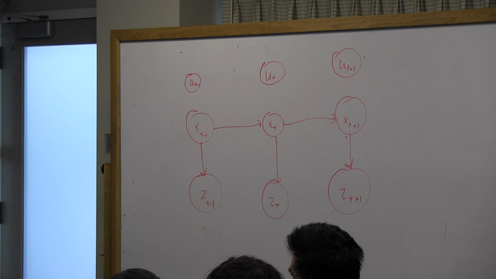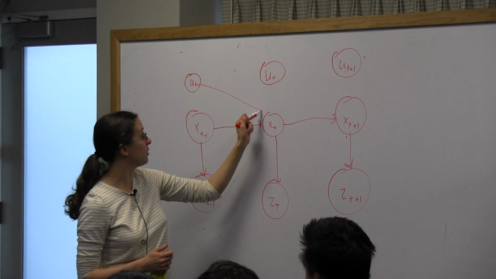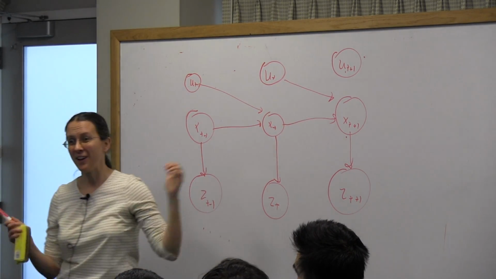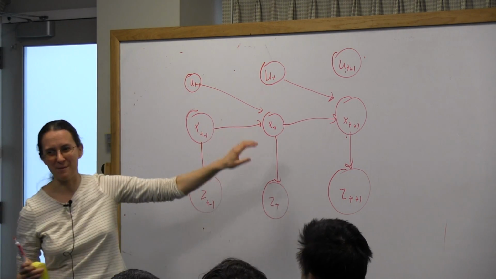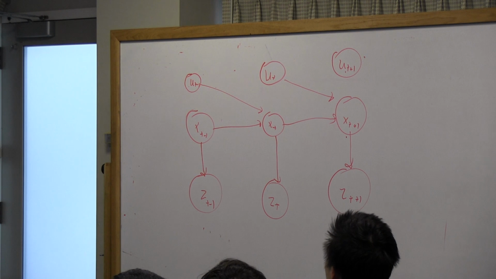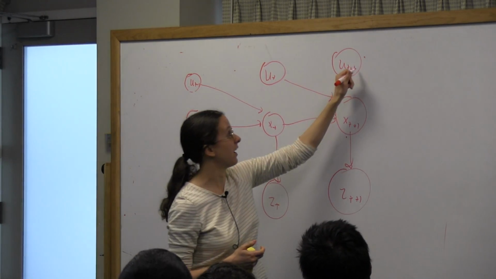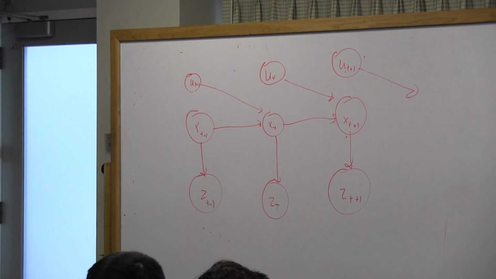What else tells me about how my state's going to evolve? The next state depends on the current input. Yeah, we're actually going to say it depends on the previous control input. I could have decided to do it another way, but it would just have to update all my indexes in the math. So I'm going to do it the way my slides work so that we don't get confused. So the way that my state evolves depends on my control input. And this last node, I drew it to make it complete, but it depends on something on the next state that's not in the picture. Does that make sense to everybody?